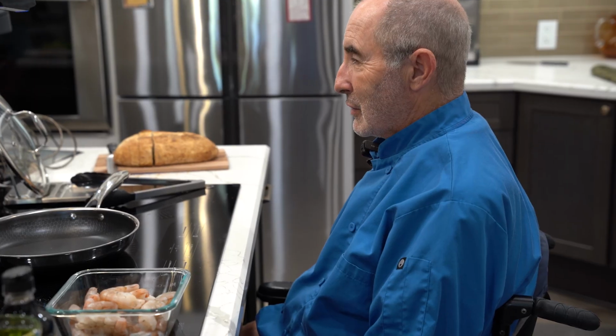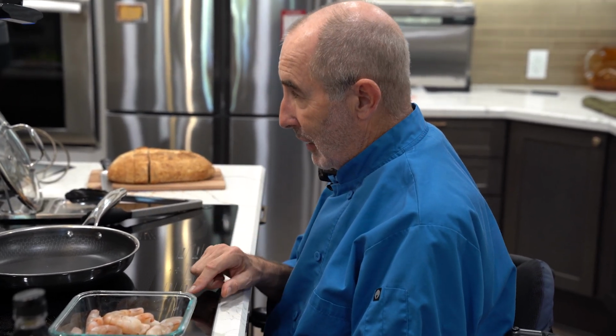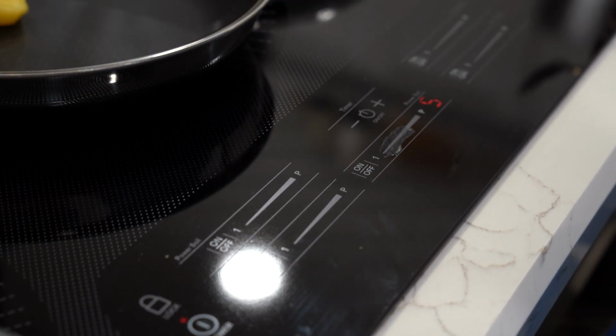Baby shrimp. So first thing we're going to do is we're going to start by sauteing our shrimp. I'm going to turn my oven on, get my clarified butter, put that in the pan. We're going to let that melt, put it on medium temperature.